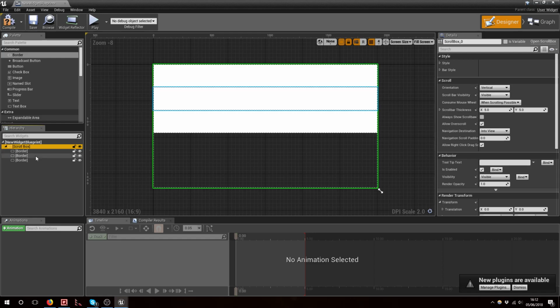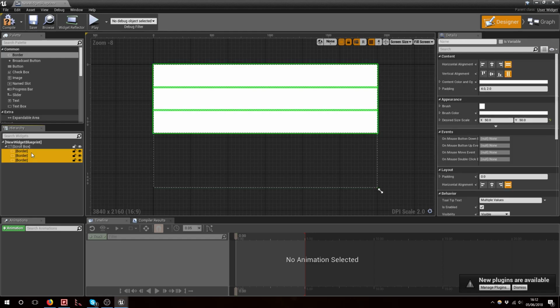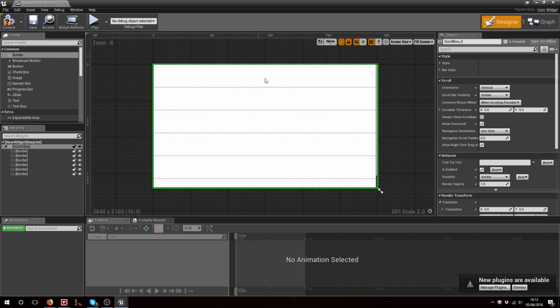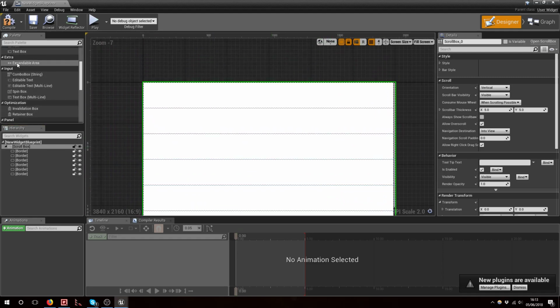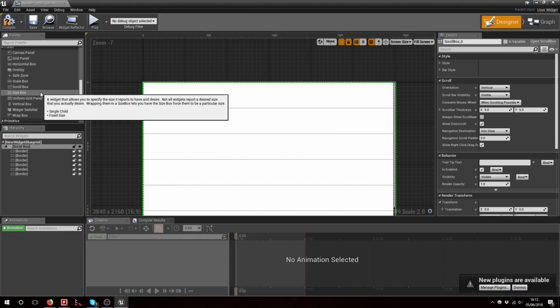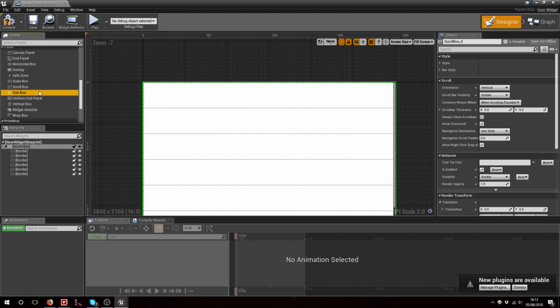So you can see if I copied these, once they've used up the available screen space, a scroll bar will appear and widgets will start getting hidden out of bounds, and then at runtime we'd be able to scroll up and down between these. So again, top to bottom, vertical layout, very nice and simple. Of our grid panels, there are two more that I'm going to cover, being the size box and the scale box, but they're a little different, so we're going to do them next.